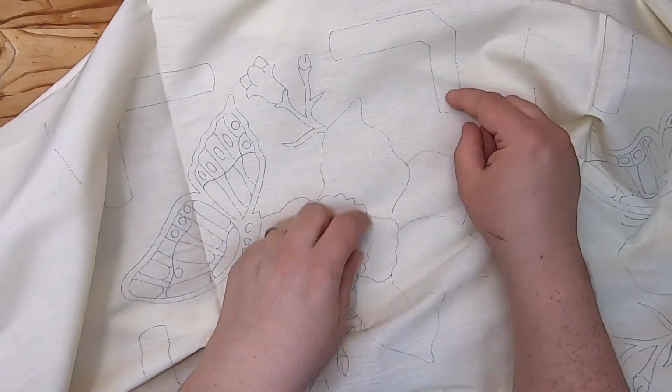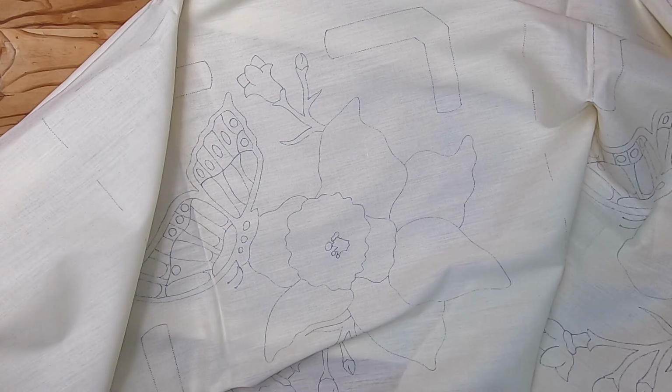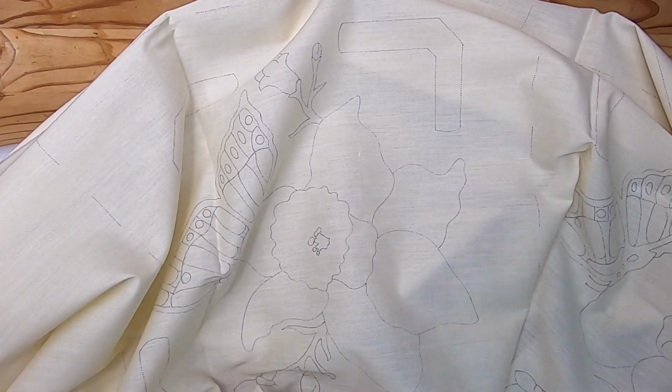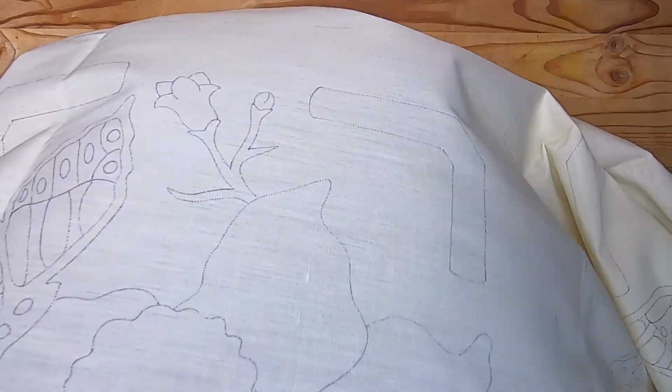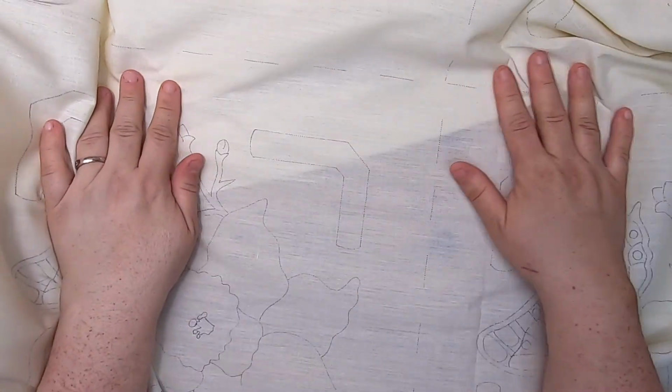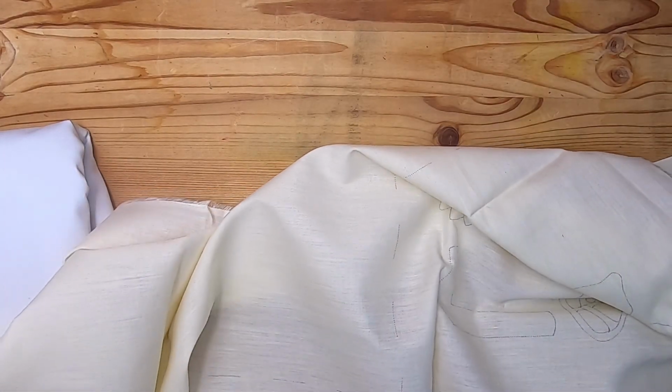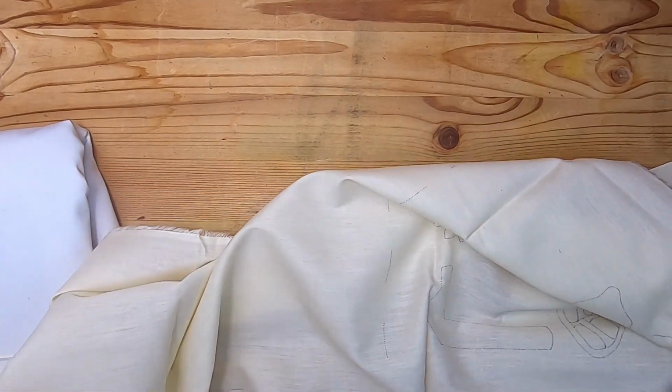And it looks like some kind of border here. And it's printed several times. This is a really big cloth. This is huge. I'm guessing a tablecloth. Yeah, I don't know if you can see too well on camera, but it is printed. It's very nice. So anyhow, let me furl this back up here. This is also a lightweight linen. It's like a lightweight even weave.